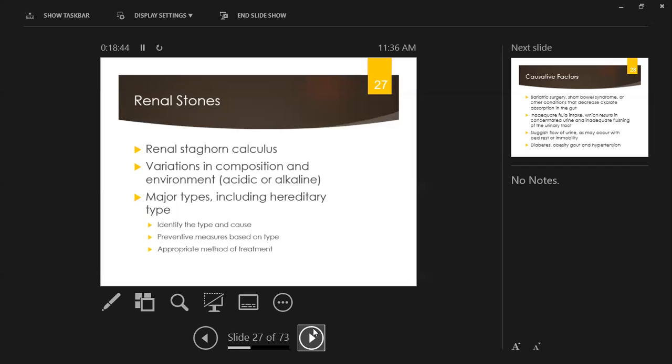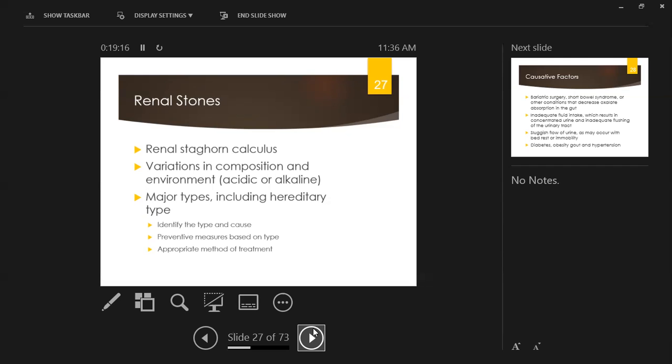You also have struvite stones. These are caused by urinary tract infection by urea splitting bacteria. These are very poofy, I guess, in nature. So we do see those with UTIs. And then we have brushite stones. These are very spiky stones. They're caused by hypercalciuria, primary hyperparathyroidism, having a phosphate leak, or medullary sponge kidney. We see a lot of these with high calcium levels in the blood.